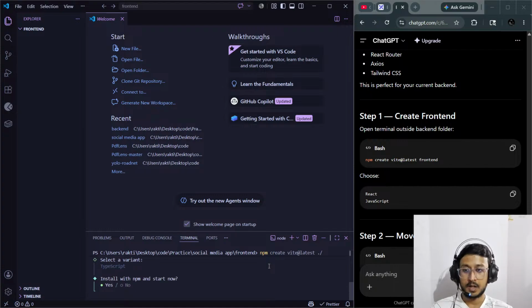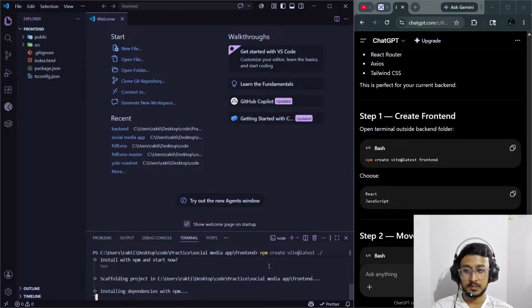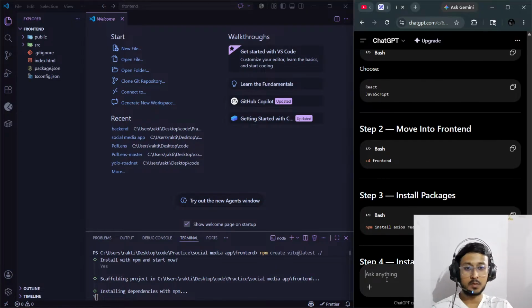Vanilla, TypeScript. Install with npm and start, of course. Use TypeScript.